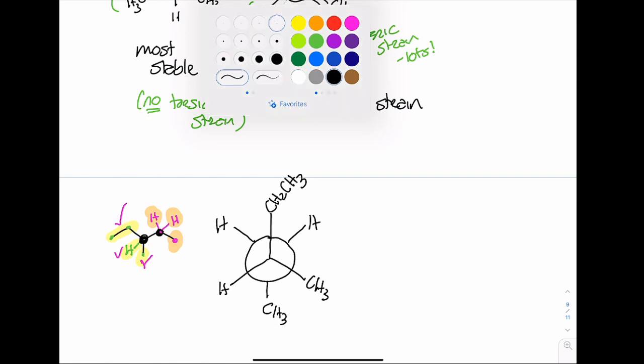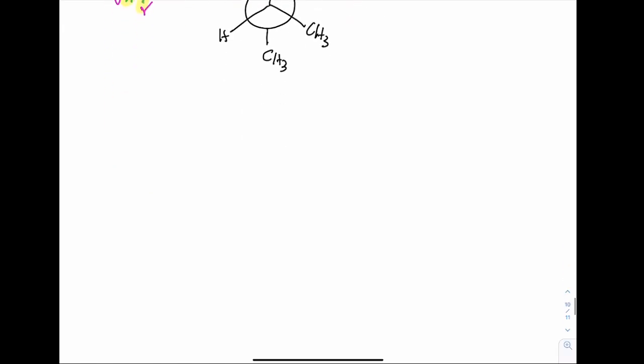Next, I just want to go through a naming one. So I'm going to give us a name and then we'll draw it. So we'll do a couple. What I think is easier about going in this direction is finding your parent and then numbering your parent. Because if I give you the structure, a lot of times our acyclic ones aren't actually straight, like they curve around and you have to try to figure that out. If I'm given the name, I'm just going to draw it straight. I'm not going to make it curvy.